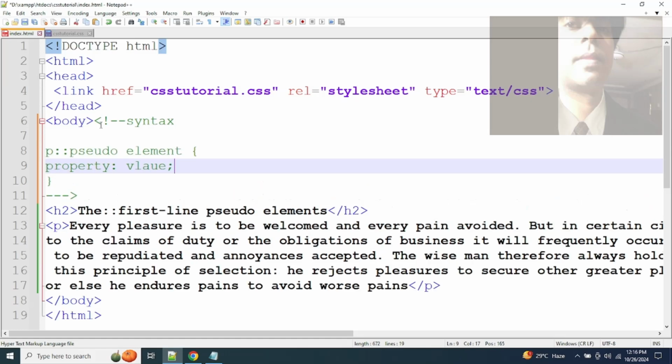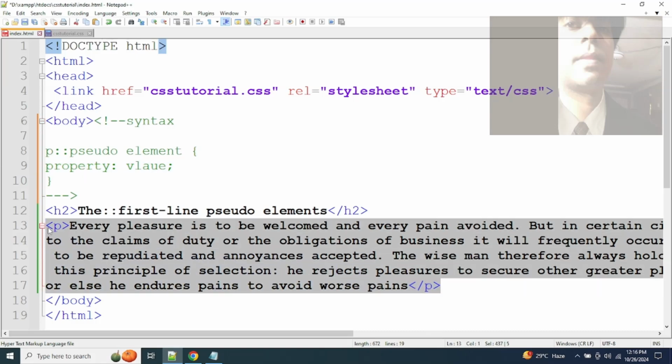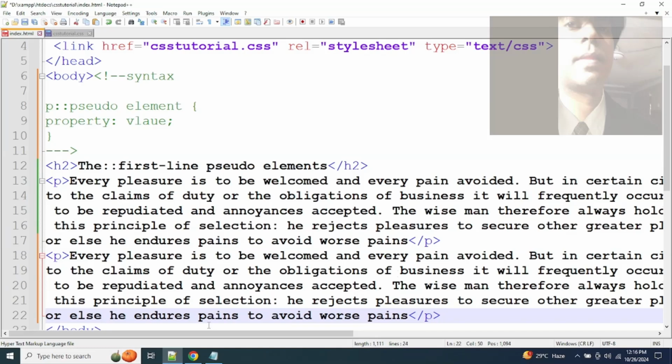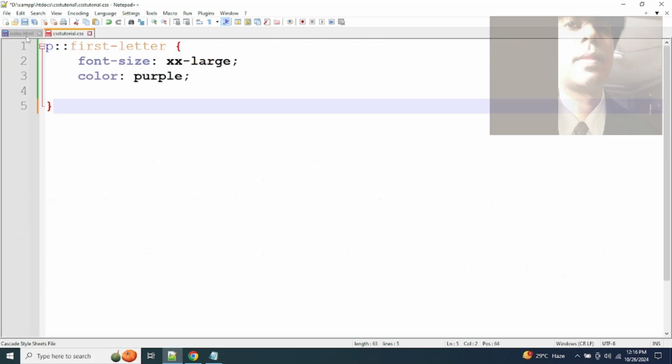We will use pseudo-elements and HTML class, and copy this paragraph and paste underneath this paragraph. Ctrl+V is used for paste, and now we will use the pseudo-element with an HTML class in the external style sheet.